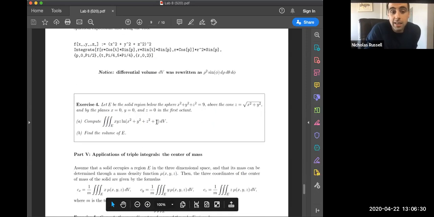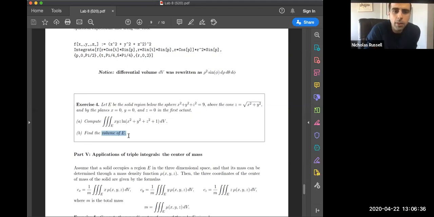So in this example, we ask you to draw stuff out and visualize that, and hopefully you'll be able to do that from there. Remember that the volume of E is just with an integrand of 1. Right? It's an f of x, y, z equal to 1. But please make sure that when you transfer over, you still need this rho squared sine of phi.